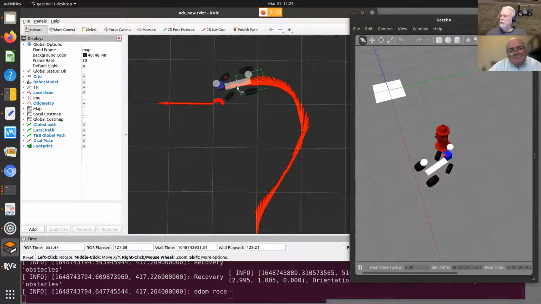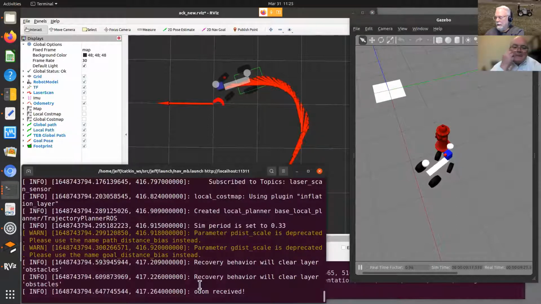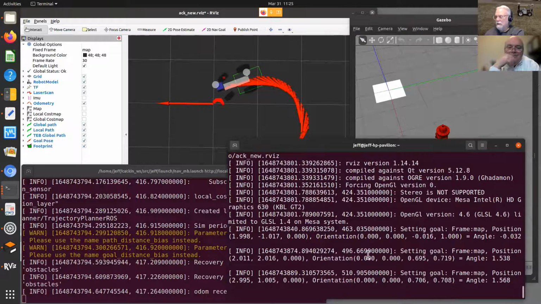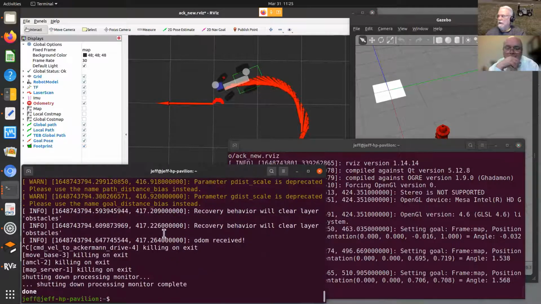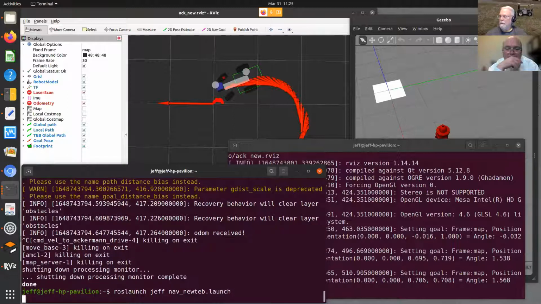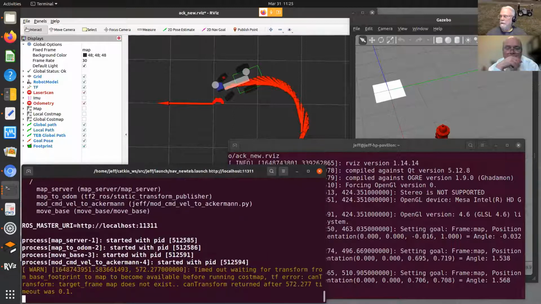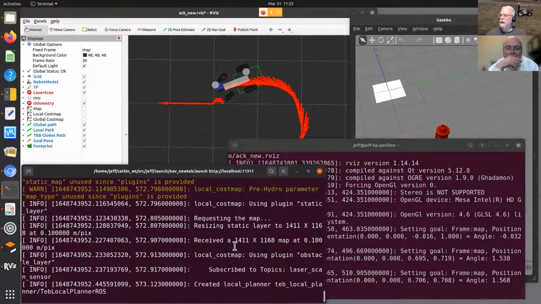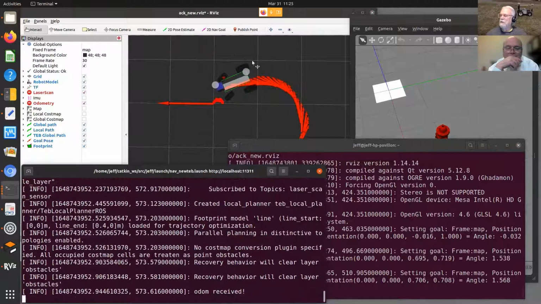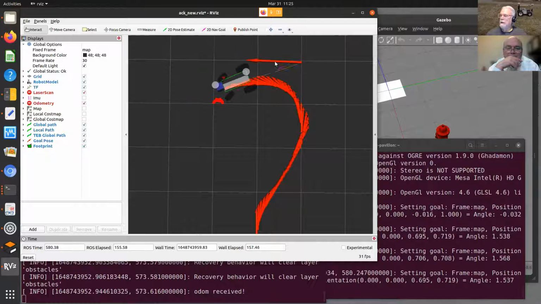So I think I'm probably going to have to restart everything. Let's just see if I can kill. Let's see, go here, go here. I'll see if I can recover by just starting up the move base with Ted planner now. So if I now say I want to back up to this point, now it looks like we're going to recover. No. See, my model is stuck, but my footprint is moving. So I'm going to have to restart everything here.